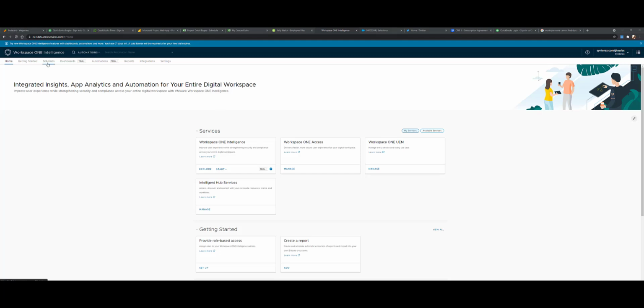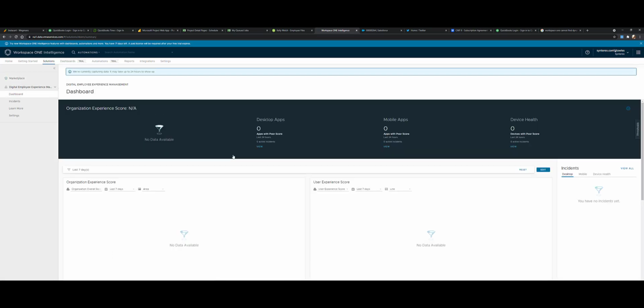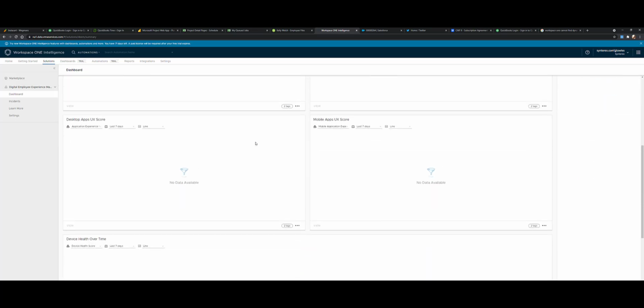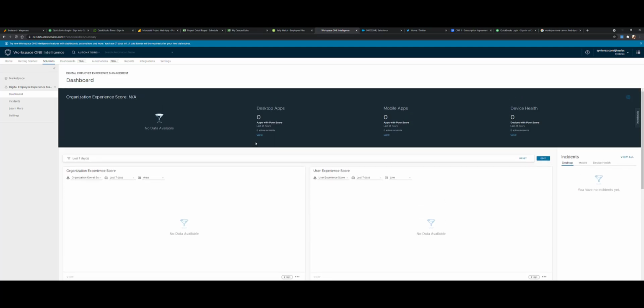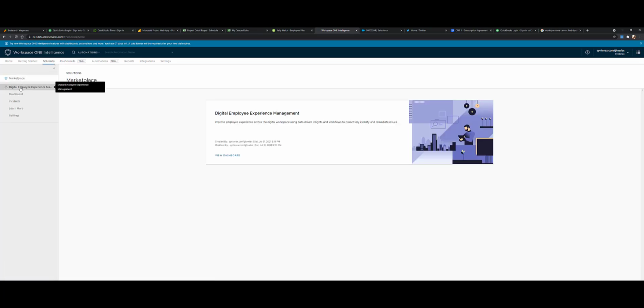So you can see here, as I'm in here, this is still pretty new, so this hasn't gotten quite there yet. It's still pulling in data. So we're going to let the DEEM do its thing, because it's not really quite there yet, but this is the Digital Employee Experience Management Dashboard, which will be helping to identify and understand some of the desktop stuff we have going on. But let's focus on some other potential options and things that we may have.